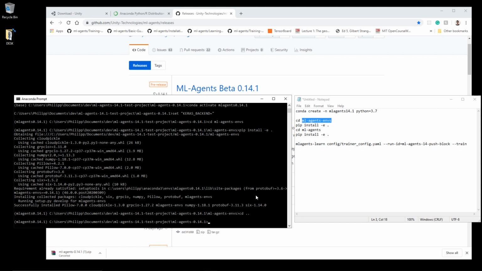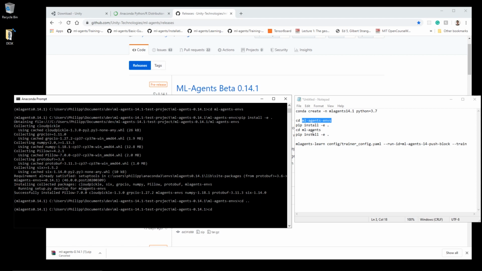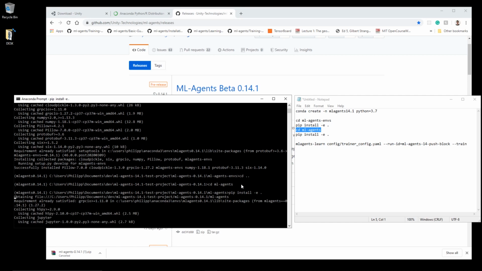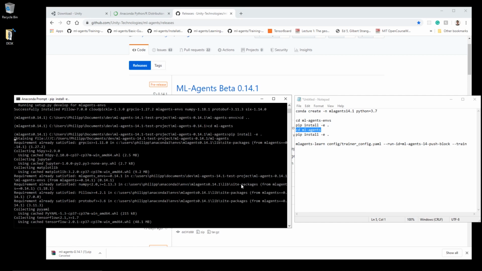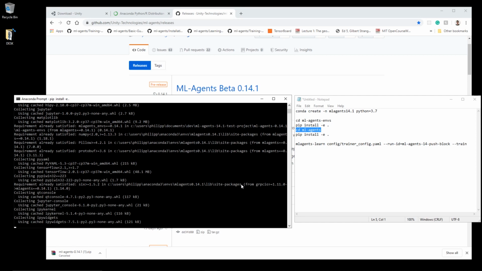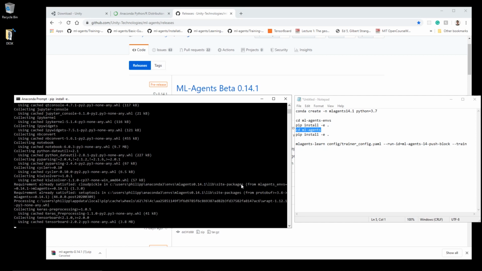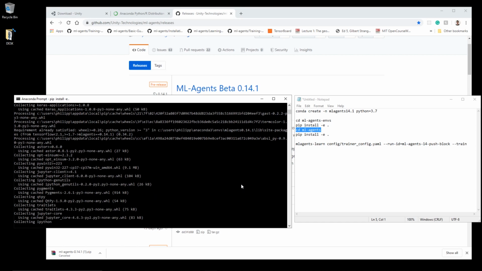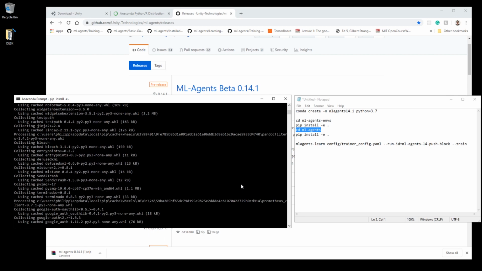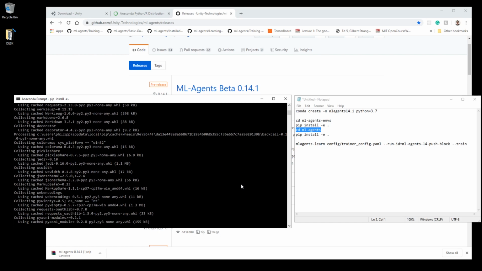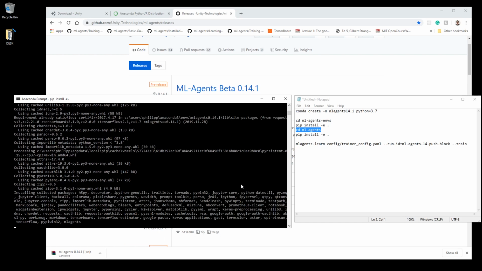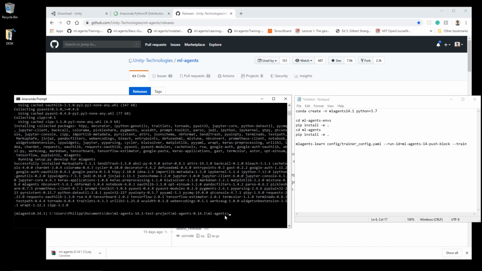So let's go back to the base directory, and then go into the next step. Change directory into ml-agents. And then we're typing again, pip install -e dot. Perfect. Okay, I think the second part is going to take a bit longer than the first one. This seems to be all good, cool.